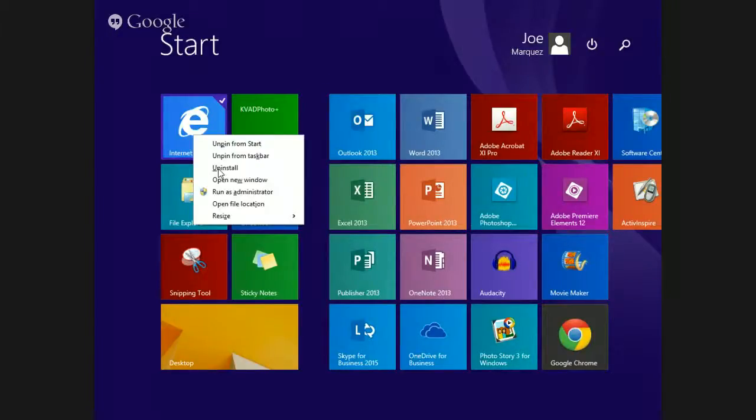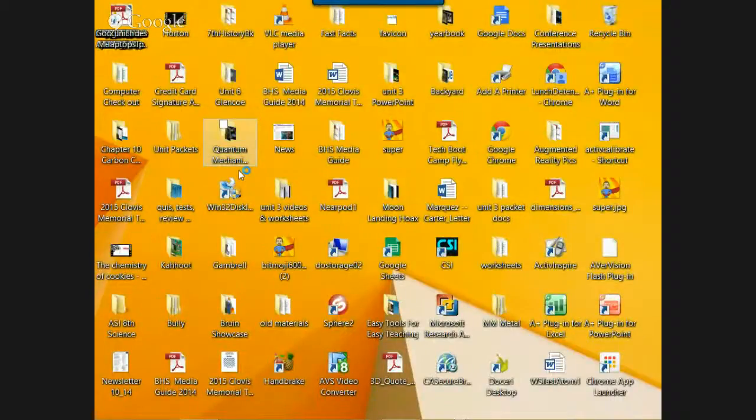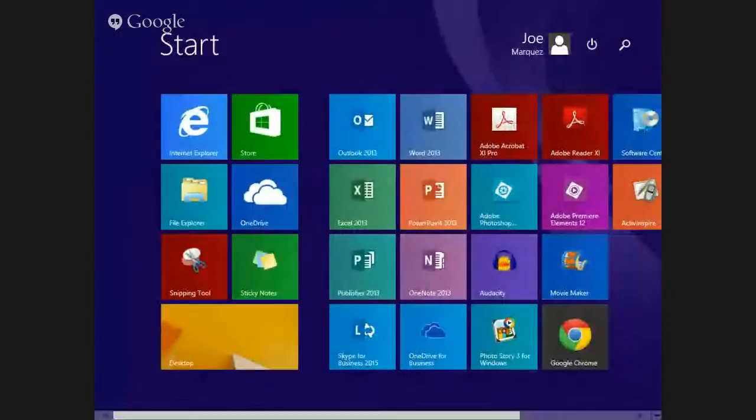Unpin. So unpin means you want to take it off the start screen. Remember the bottom part I showed you? You can pin it there or on the tile screen. So I can click on unpin, and it goes away. So that's how you can do that.